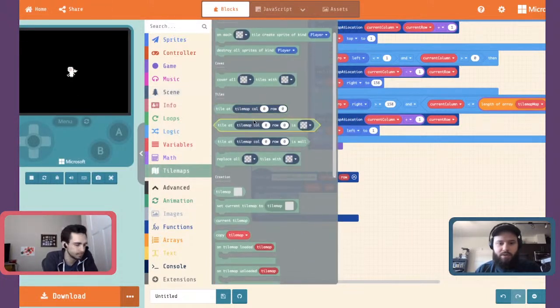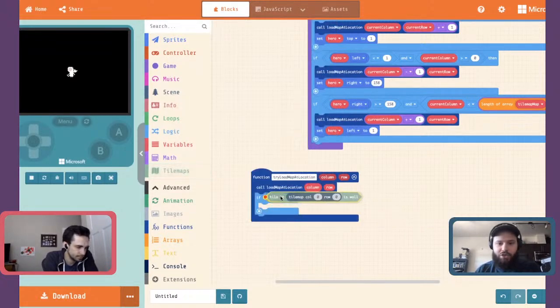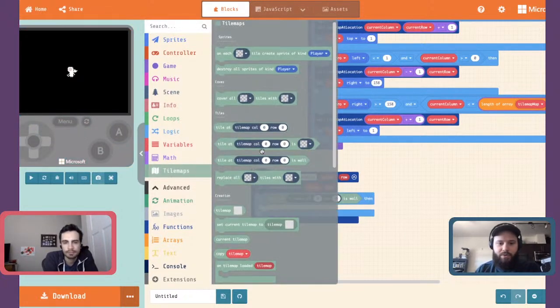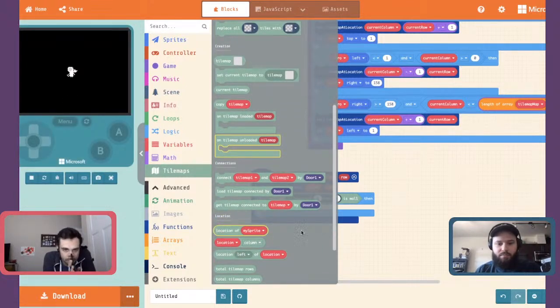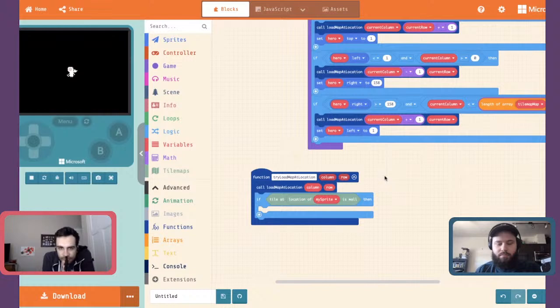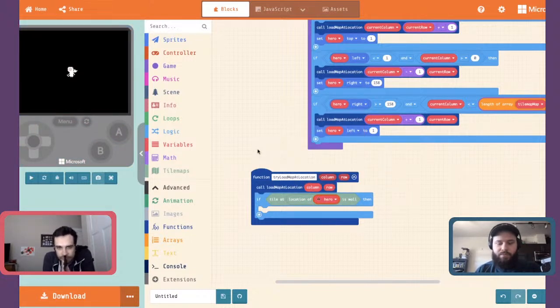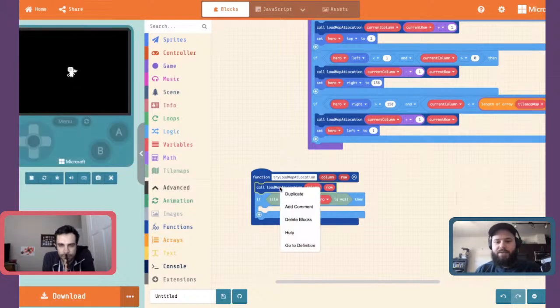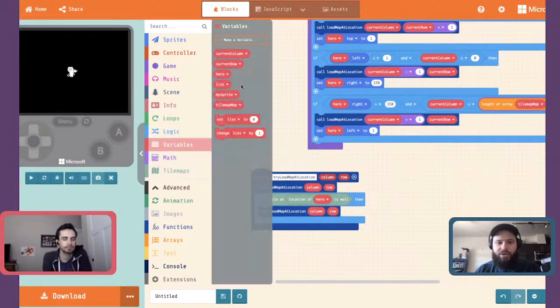I want the other one. Tile at location is wall. We're going to get the location of our sprite. Change this to be hero. And if it is, then we are going to load map at location, but we're going to use our oh no.